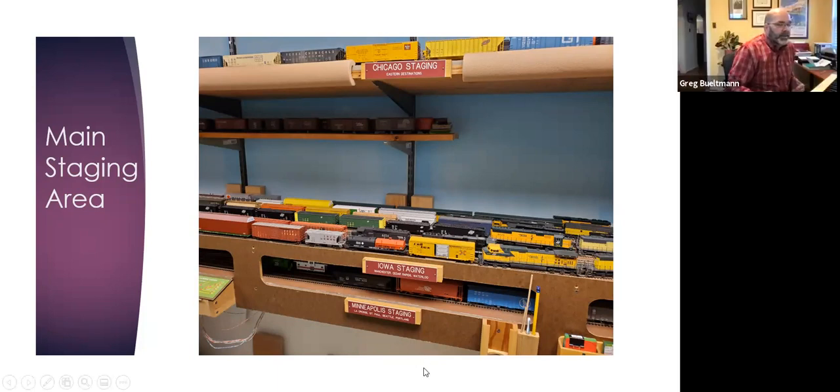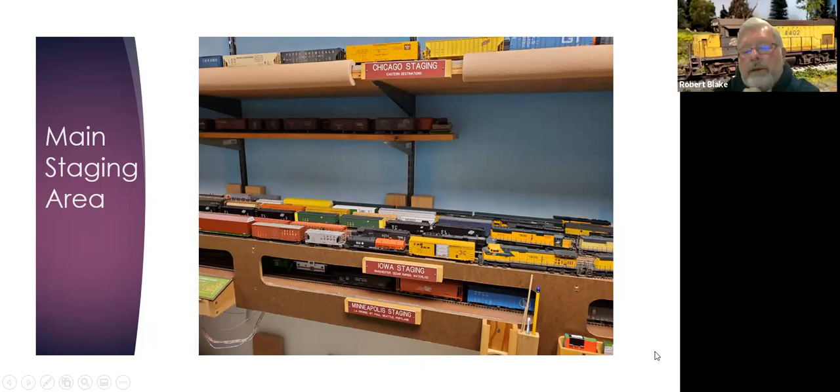How many operators do you typically have? Thank you, Greg. That's a great question. I've struggled with this and I've adapted as I've gone along. When I started, I generally had 12 to 15 operators. I've tried to cut that back. My ideal number is probably between 8 and 12 operators. The railroad seems to be most fluid with that number of operators. We get a lot of work done, we move a number of trains, and we avoid congestion both in the aisles and on the railroad with a smaller number of operators. So 8 to 12 is the ideal range for me.